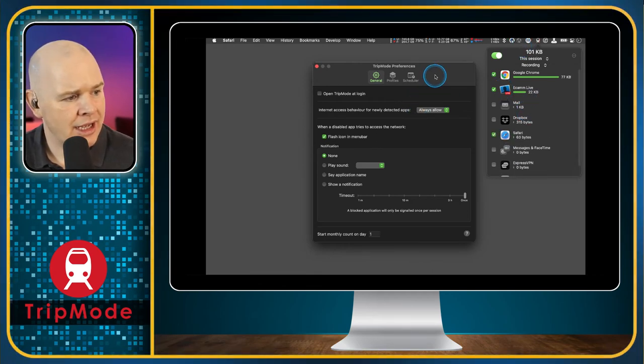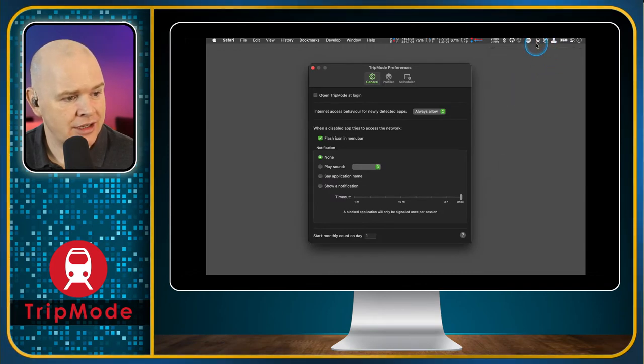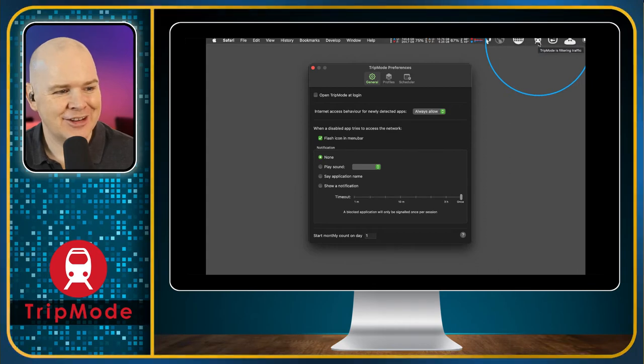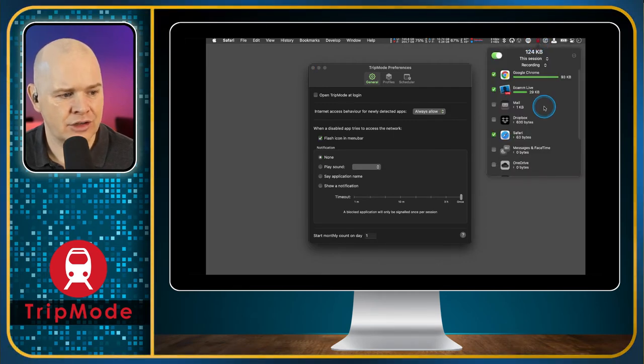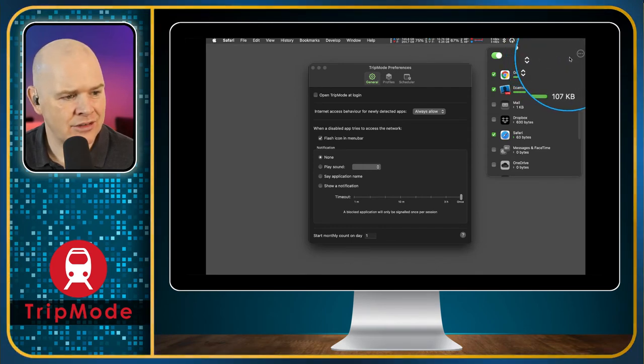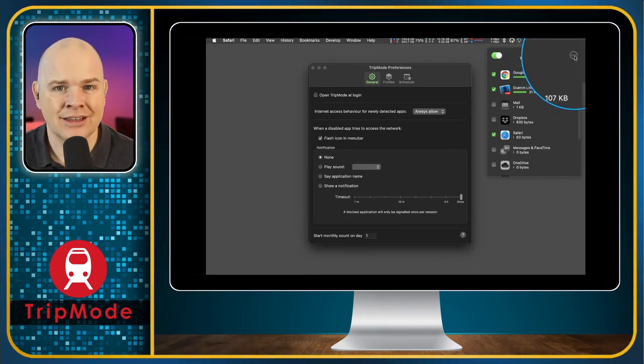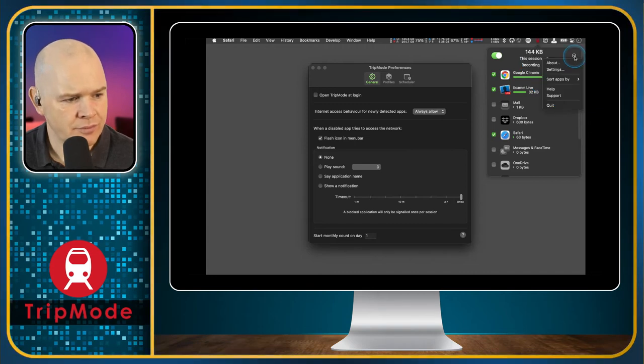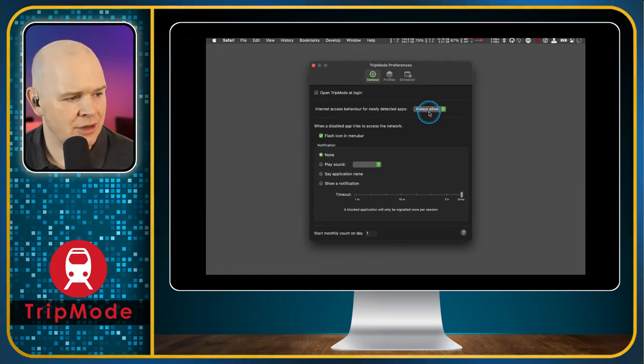So if I open the settings, which, by the way, and you can also see that the icon, before I move on, you can see that the little train icon is sort of blinking red. So every time anything does make a call to the network, you'll notice that it turns red. But we'll see that in the settings. Now, the way to get to the settings is you come over to these little three dots in the top corner of the window. You click on that, and then you go to the settings tab, and this will open up the Trip Mode preferences like we've got here.